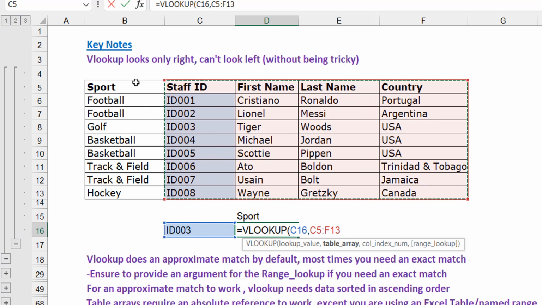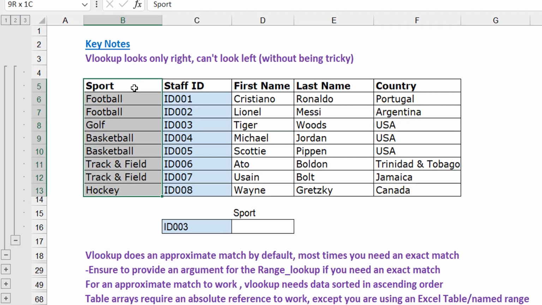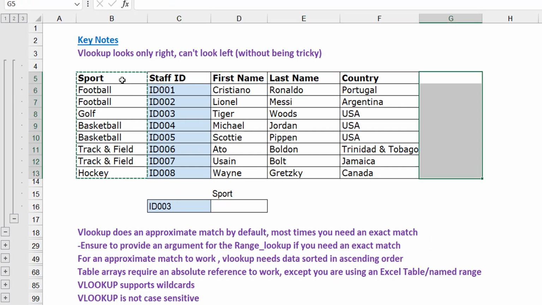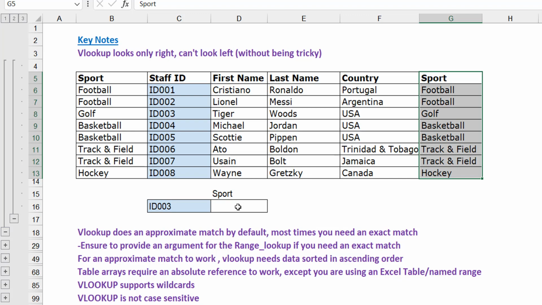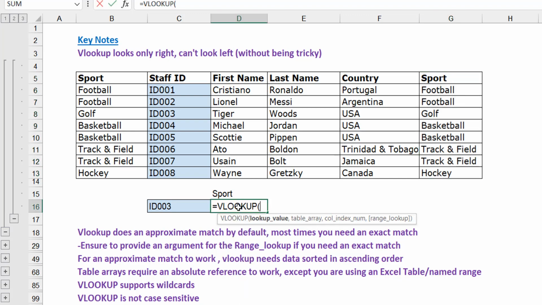I've excluded the spot. So how do I then look for it if I wanted to find it? So that's the problem. What people may now do is you now have to do something like this. You may copy this right to the right. Okay. And then you can now come and do a regular VLOOKUP. Let's look for this. We'll select this and go all the way to the right. Okay. And in terms of column index, we count 1, 2, 3, 4, 5. And we pick 5 and do this. Okay. Right. And we get the answer.